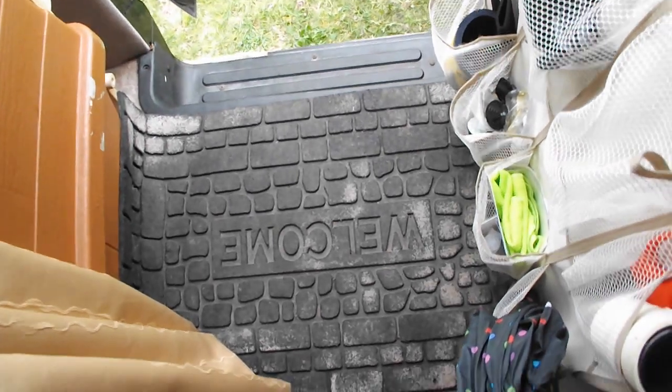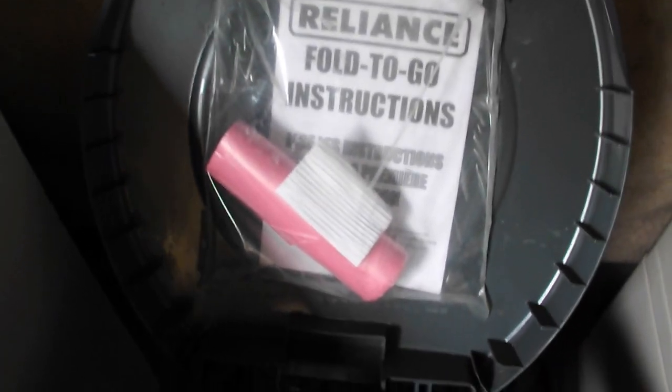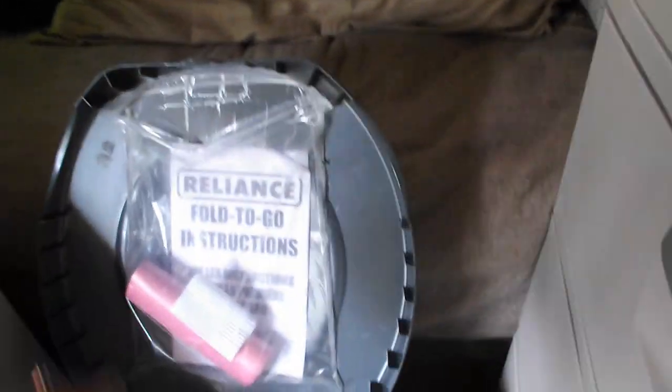It's extra long. I have my little potty right there because it's usually put in the doorway right here when it's closed off. But that's the one I use. It is wonderful because it has little storage bags that you can clip in here, and I use the regular storage bags. I don't use the one that comes with it because they're so expensive, and then I just Ziploc them in a bag and throw them away. But that's what I use. It's very comfortable. It's about 30 bucks. It's made by Reliance, and I highly recommend it. It's been wonderful. Okay, I had this little storage unit, and it closes real tight so it doesn't open up.